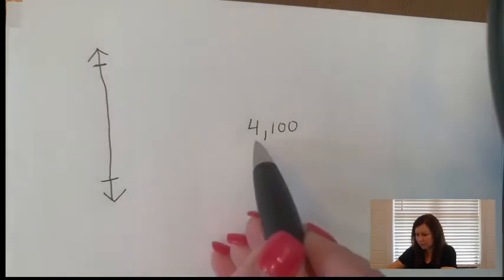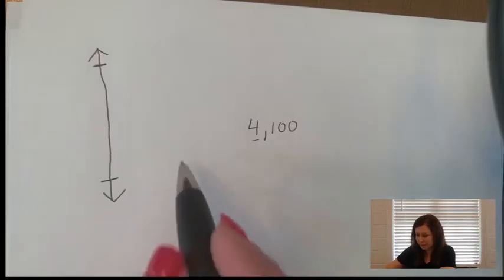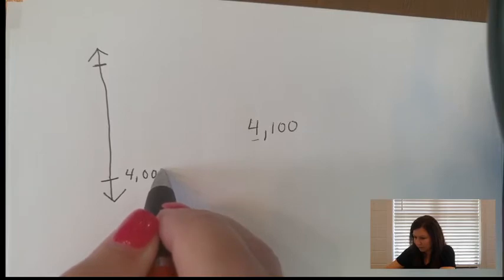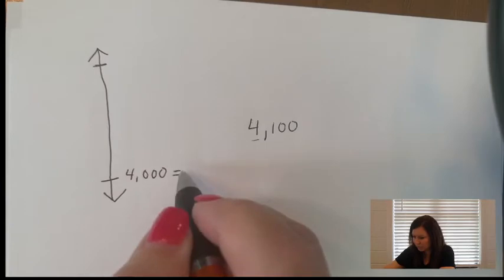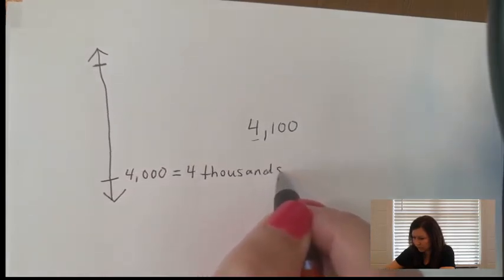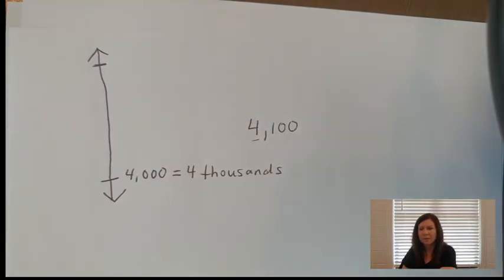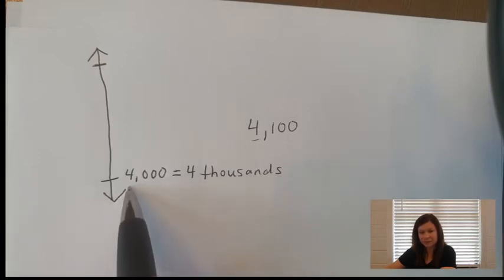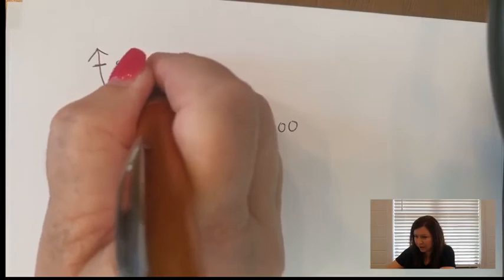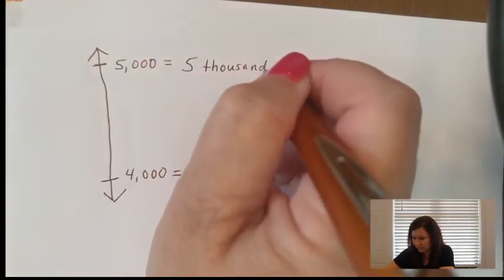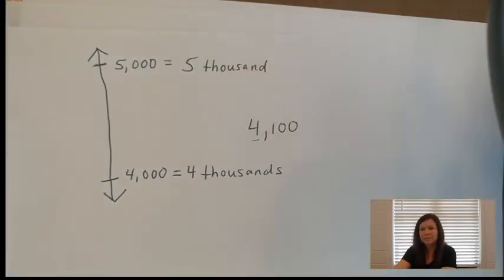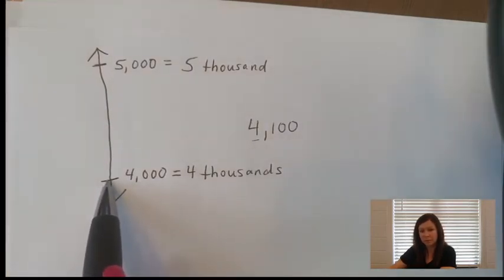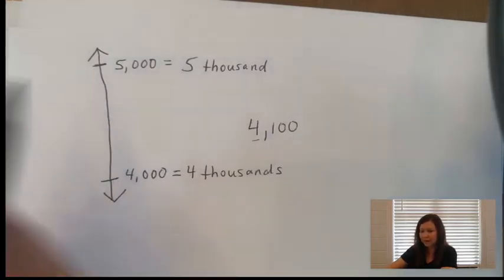So we're going to make the lower endpoint 4,000 down here. This is going to be our 4,000 mark. We can write it as 4,000 in standard form, which also is equal to 4 thousands. Okay? What if we were going to add one more thousand? What would that be? This is 4 thousands. What would be one more thousand? That's correct, 5,000. So we're going to make that our upper endpoint up here, 5,000. Now, 4,000 is our bottom number on this particular vertical number line that we're using, and 5,000 is going to be our highest.